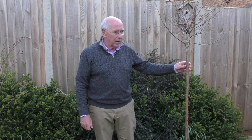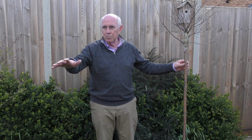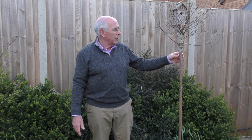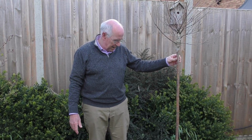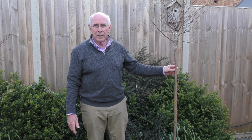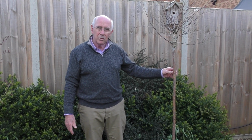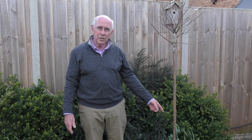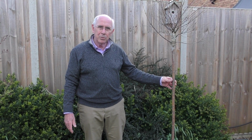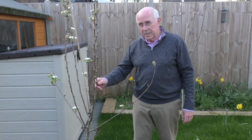So we had a space here, and when we were reorganising the garden and had put in a whole load of new topsoil and different paths, some of the trees weren't in the right places, and this salix, this flamingo salix, we put into here in place of the Japanese maple, and very unfortunately this one hasn't made it through the winter. Now whether that's just unlucky and it's a coincidence, we're not sure. It may be that there's something that's not right with the soil in this particular place. So we will think about what we're going to put in there in place of it, but unfortunately that one's got to come out.